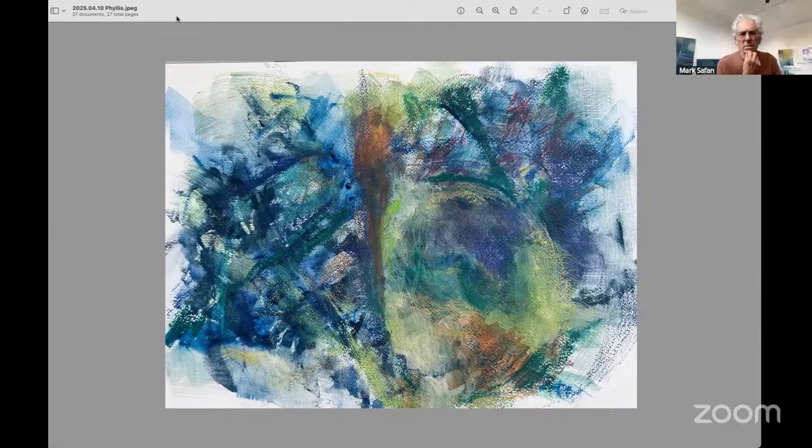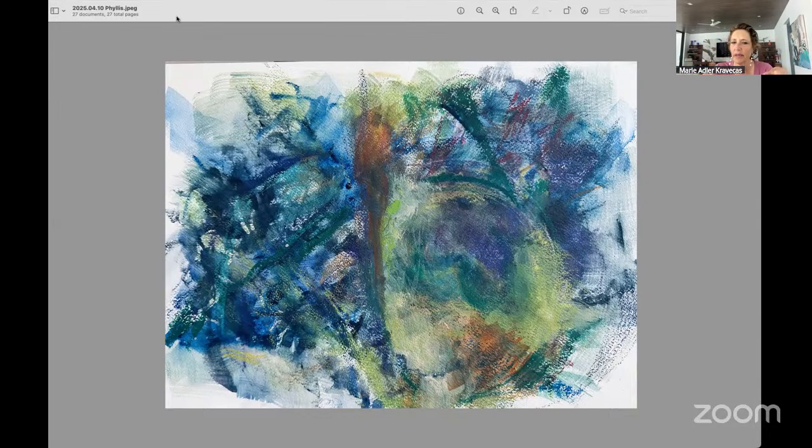Beautiful. Well, Mark, I thought it was super interesting what you said and a really interesting technique. You have all this bold color, but the center part, when you took some of the color off, became a rest area. Even though it still has a lot of color, it became softer. And so for me, my eye is resting there, which is an interesting technique. It doesn't have to just be one color.